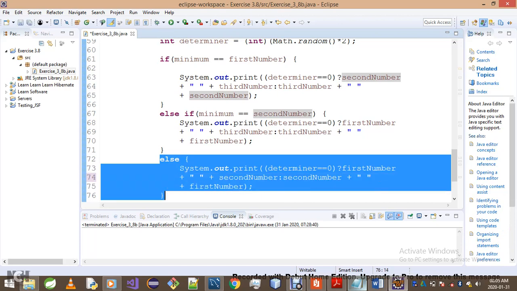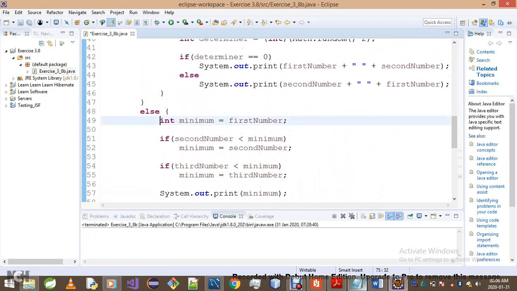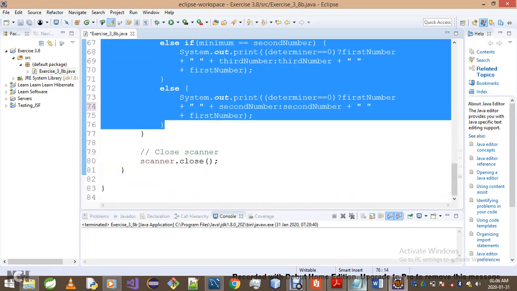This case here is the case where our first number to display is the dead number, right? Once we display the dead number, we'll then check our determiner. If we've generated a 0, we'll display first number and then second number. However, if we generate the 1, we'll display second number and then lastly our first number. I hope that's clear, you folks. The trick was here. Once you can find a way to wrap your head around this part, then you're good.